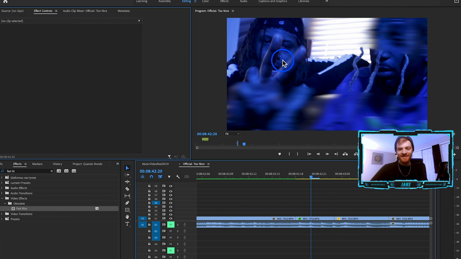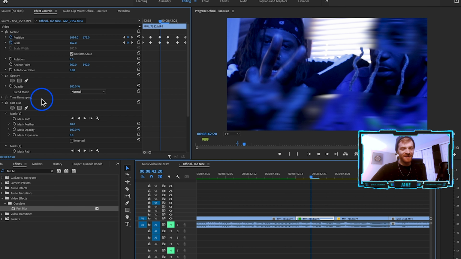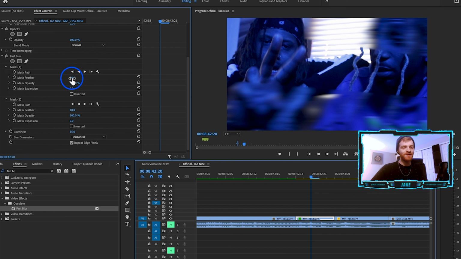So now we're getting this out of focus, in focus mix right here that's going to make this clip look even more unique. What I'm going to do is feather these masks a little bit so it blends in more with that hard edge on either one, right? So now we're not getting that hard edge.